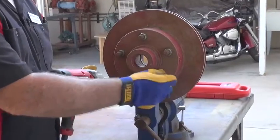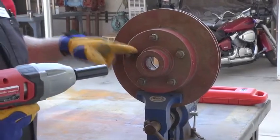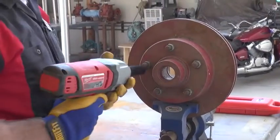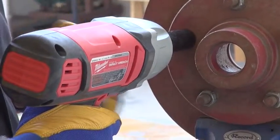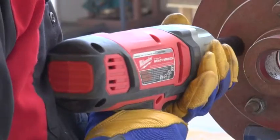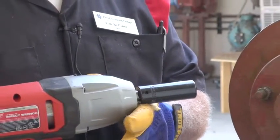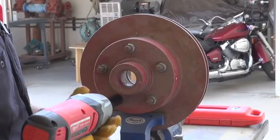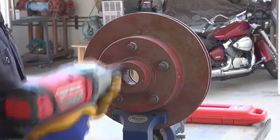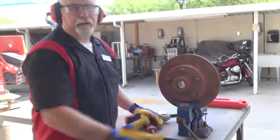So right at the present moment this one's stripped out — it's so rounded that I'm going to have to fix it later on. So I go back to where I started, attach it again, and now you're going to hear a kind of a chatter. That's when it's snugged up. When you cannot get the socket to move anymore, it's tight. Don't go nuts. I'll leave this one alone until I can get it fixed. That's all there is to this.